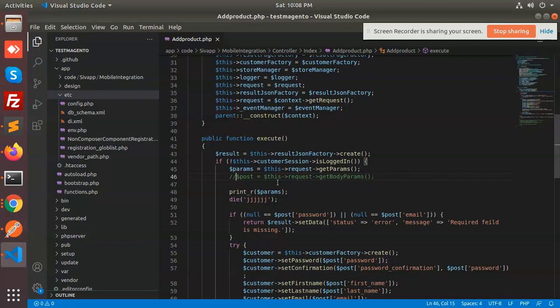Now this is coming, so params are printing. If we make it post, then we are going to get all the things, I guess. Let me check with this post.